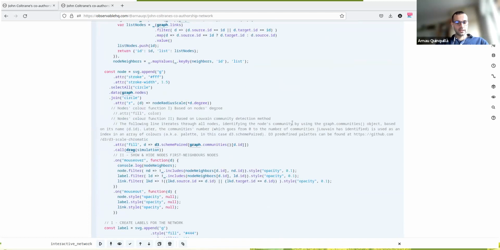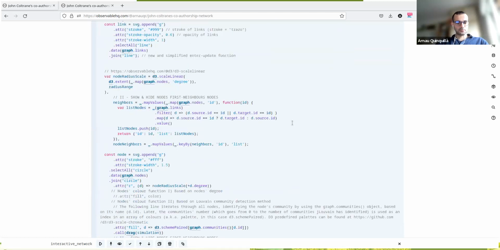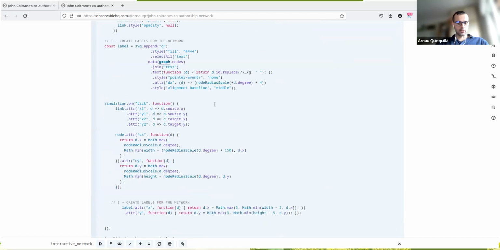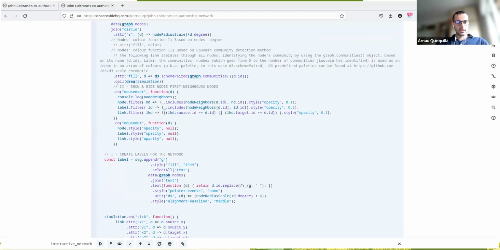And there was an additional thing I wanted to show you, and I know that it's 8 o'clock, it will take just 1 minute: we can also show and hide nodes for the first neighbor nodes. For instance, here by adding this mouse over and this mouse out. When you go on top of a node with the mouse, this filters and reduces the opacity of all the nodes that are not directly connected.